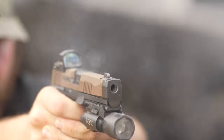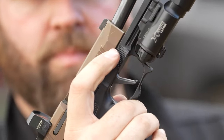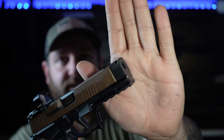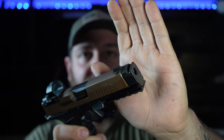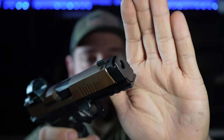Combined with the added weight of the longer frame, the thumb rest ledges, and the excellent PMM comp system, it's a seriously flat shooter. I thought the Macro was good — this thing blows the Macro out of the water at the slight sacrifice of being about a half inch longer. The Macro has a built-in compensator that's part of the slide, whereas the PMM comp sticks off the front of a threaded barrel — meaning the barrel is compensated, giving slightly better ballistics, even if very minute.